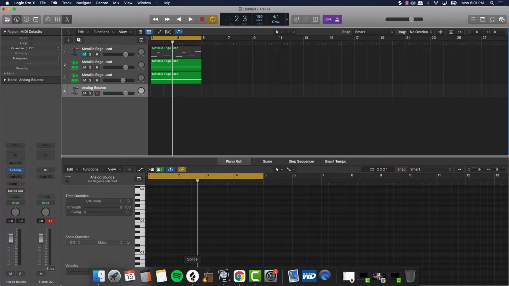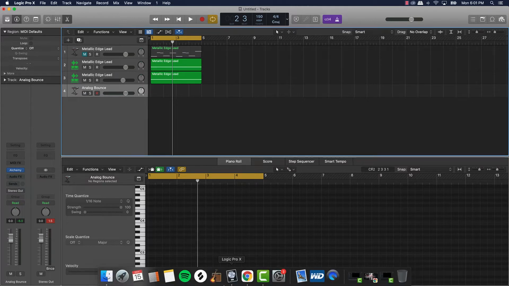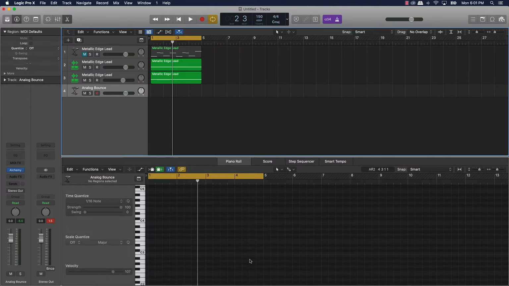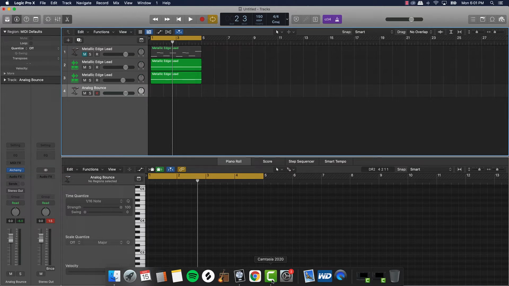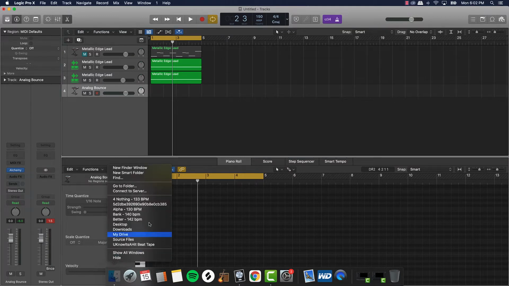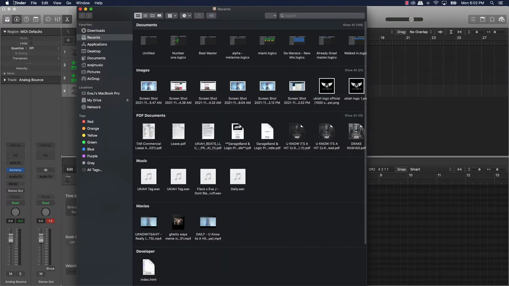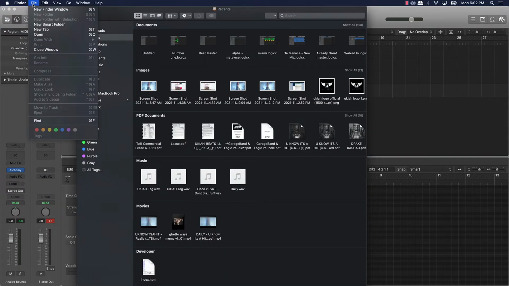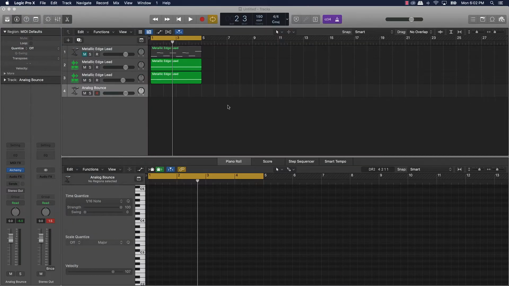So there are different things that you want to do to deal with this system overload. First things first is go ahead and shut down all of the programs that shouldn't be running. So Splice, we're not using any melodies or anything like that from Splice, so let's go ahead and quit that. We don't need to be surfing the net while we're making beats, so we just go ahead and quit Google Chrome. And I would quit Camtasia, but truthfully, since I'm recording, it doesn't really make sense to do that. Obviously, you need this because that's what you're recording with right there. Finder is not as big of a deal. It's really just clicking off of everything here, so it's not really that big of a deal.